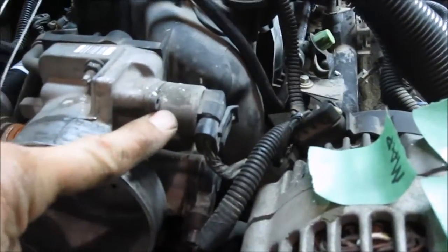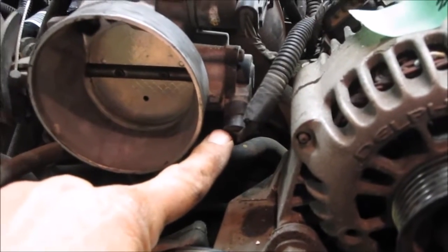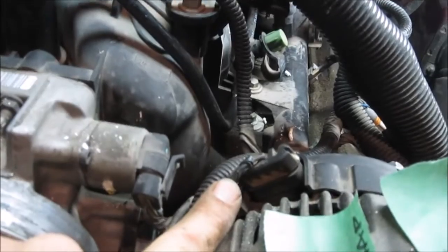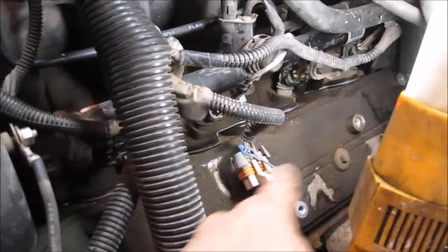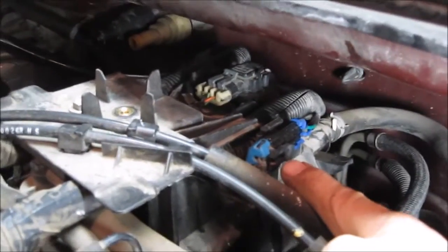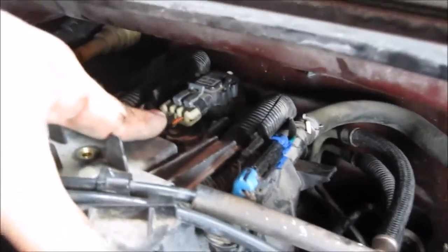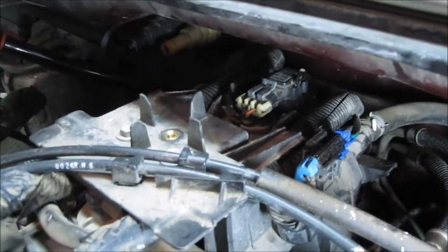I've also made myself a number of other labels that I'll mark as I pull the wires off. This one is your idle air controller, also known as the IAC. Below it is the throttle position sensor. I mark that TPS. In the back of the alternator, there's a clip that plugs in there. I call that alt. There's another alternator wire, and I also mark that one alt. Then you have the other coil pack wire, which I've already pulled off. You have a coolant temperature sensor that goes into the block, so I've disconnected that. At the back of the engine, you have this one right here. See if I can get it in the picture. That one there is your NOx sensor. And the one right at the very back here is your manifold air pressure sensor. So I will label all those wires, and then unplug all the clips, and we'll continue on from there.